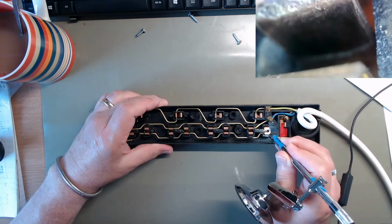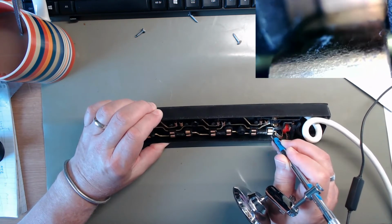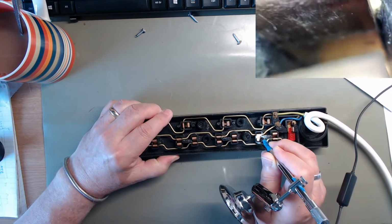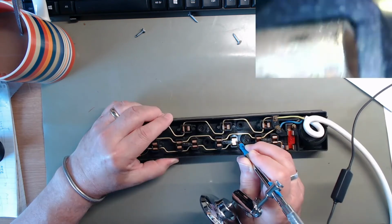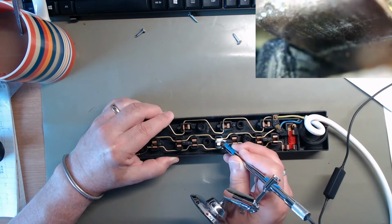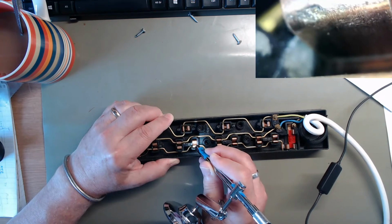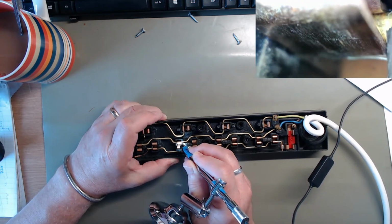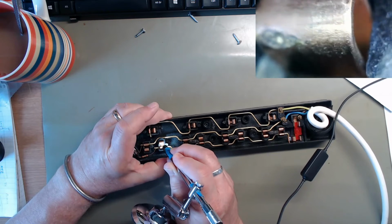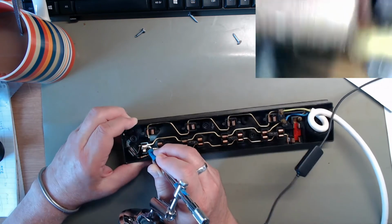Looking at that, there doesn't seem to be any signs of overheating. A bit hard getting an angle in at some of these. A bit discoloured, but I think a little bit of sandpaper and just to tidy up the edges. I don't see a problem with this extension lead.